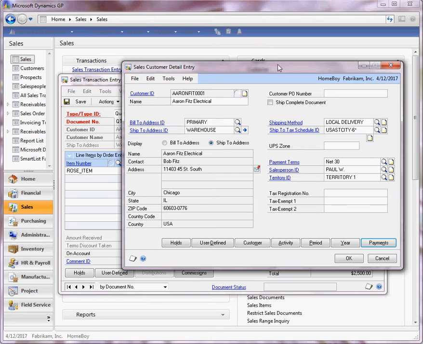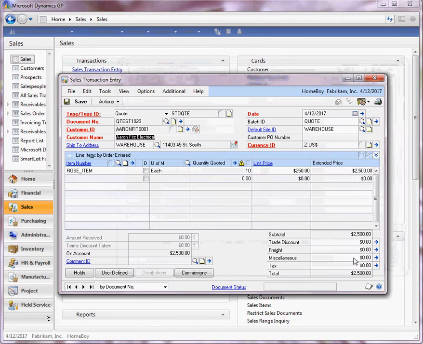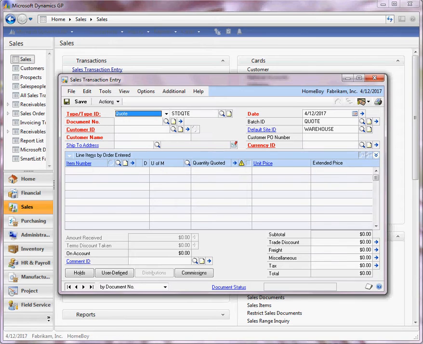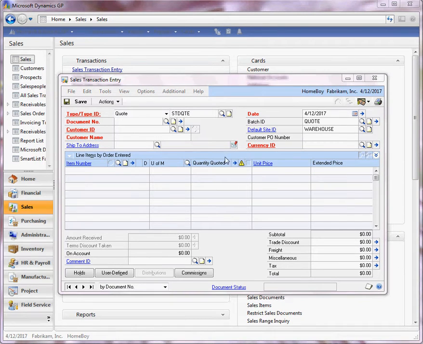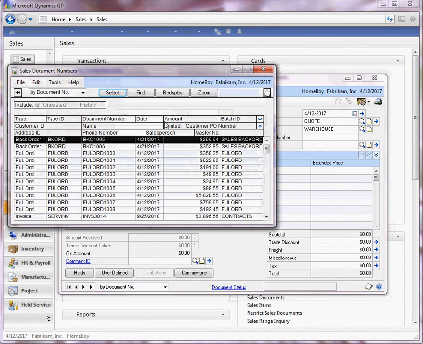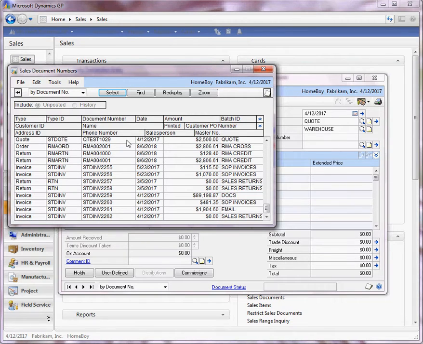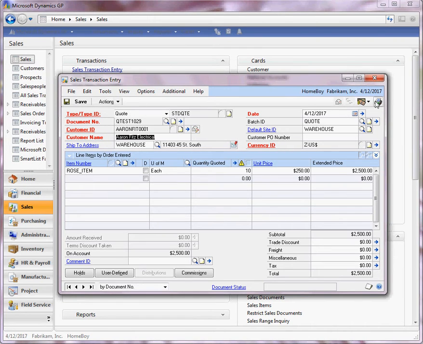We'll go ahead and close this and say OK here and save this quote off to the quote batch. We want to get that quote off to Aaron Fitz. We want him to see that quote. So we'll go ahead and drill down on the document number and we'll find that quote. And we'll print it off.